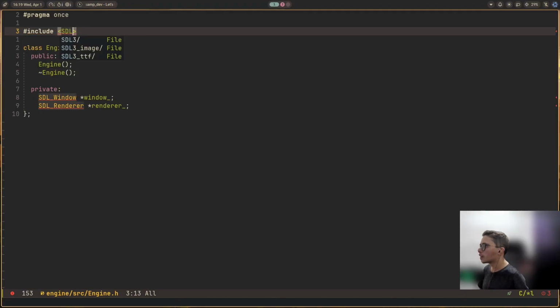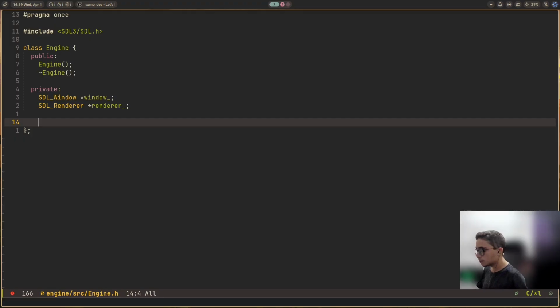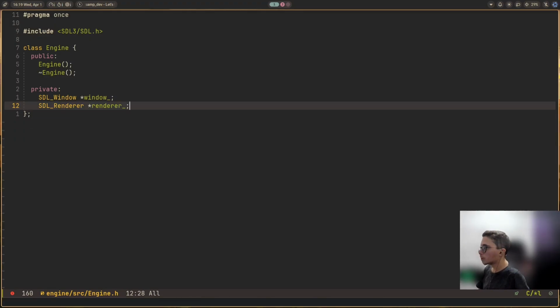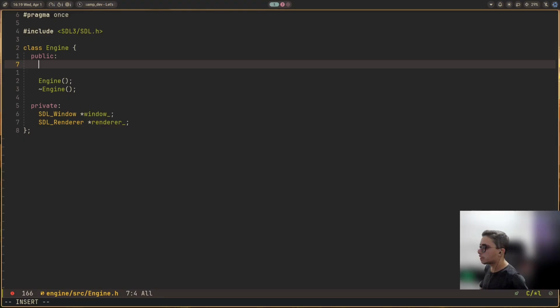And we also need to include the SDL3 SDL.h here. Maybe we can also have a simple public member here. Name it public field. It's a bool, let's use the name should close. Basically, it will be the should close as in OpenGL.